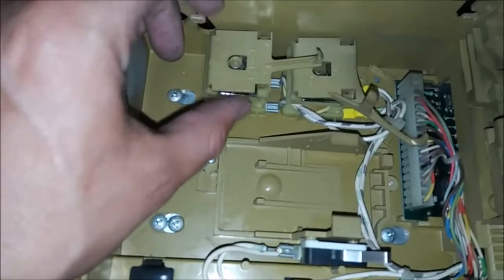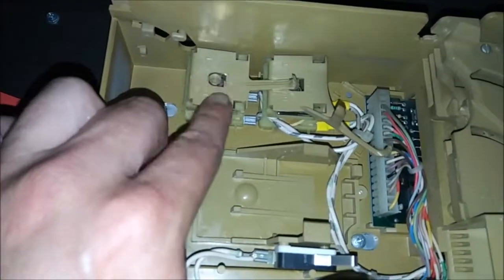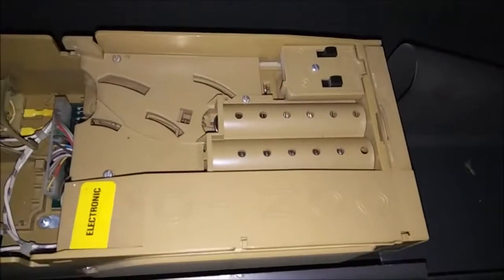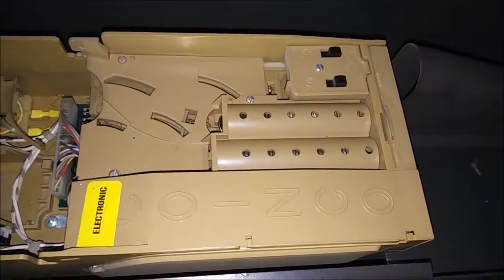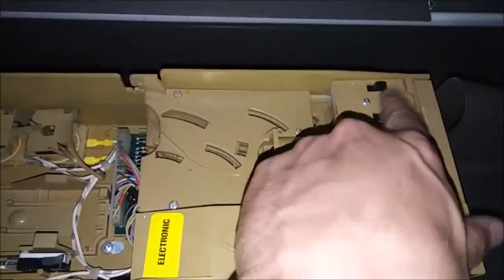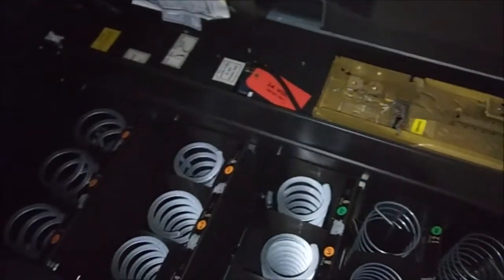It says do not remove on one switch, and one doesn't pop up as well as the other. That one pops up really well, so I may have to check that spring. I'm not going to remove the money just yet — I want to stand this thing up first so I can knock them out with one of these buttons. I think there's maybe twelve dollars in there — we'll see.